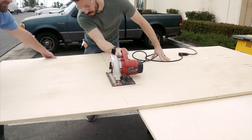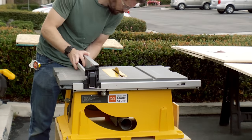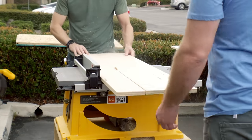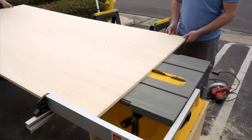I used a circular saw to break down these sheets into smaller pieces. This makes it a lot more manageable when you have a smaller table saw and especially if you have no outfeed table. Once we got them broken down into smaller chunks, we started cutting things down to size. The lines I had drawn before were there for reference, but I made sure to measure every single cut using a straight edge or the fence of the table saw.